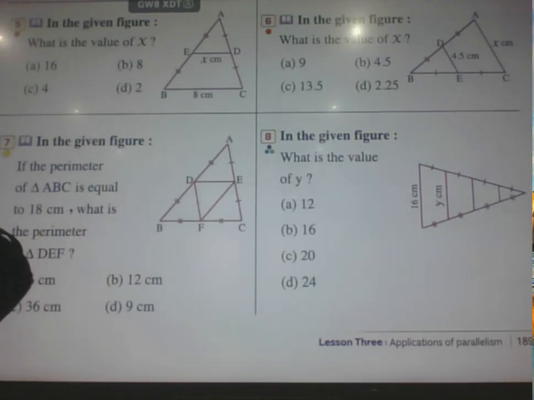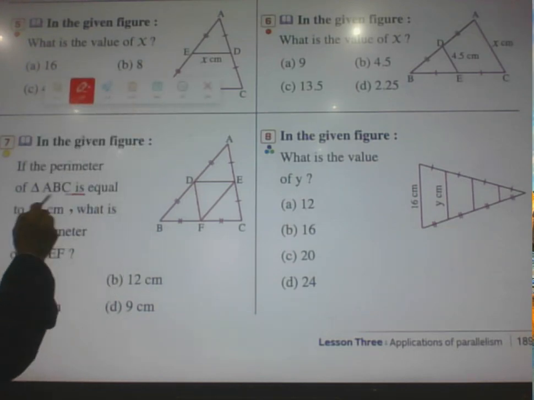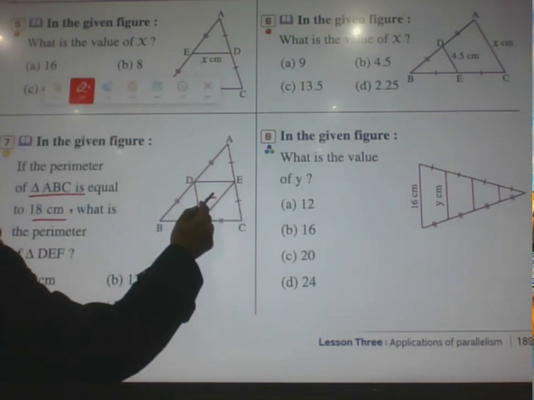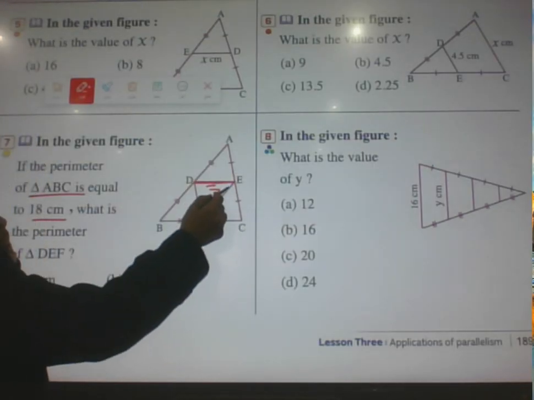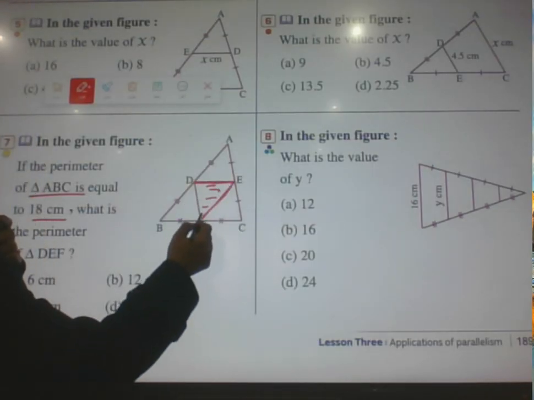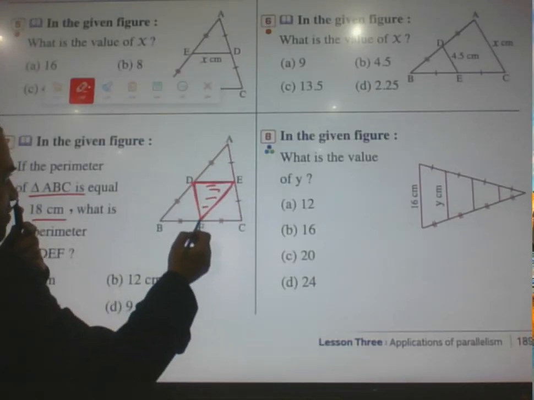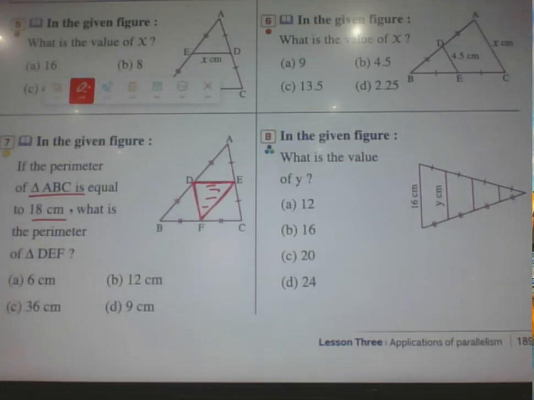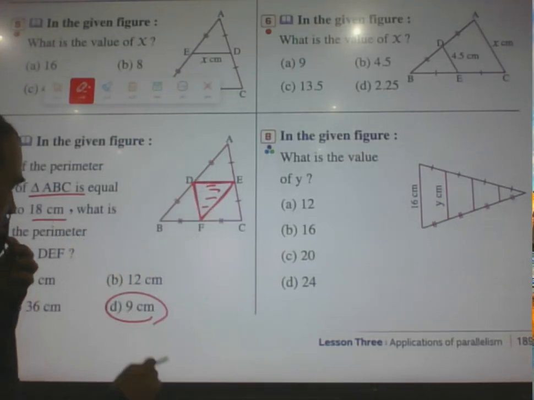In the figure here, find the perimeter of the inside triangle. He gives us the perimeter, listen to me, the perimeter of triangle ABC is 18 centimeters. What's the perimeter of the inside triangle here? It will be half because DE is half of CB, and EF, also a mid segment, is half of EB, and also DF is half of EC. The perimeter of the small triangle DEF is half the perimeter of the greater triangle ABC. Half of 18 is equal to 9 centimeters.